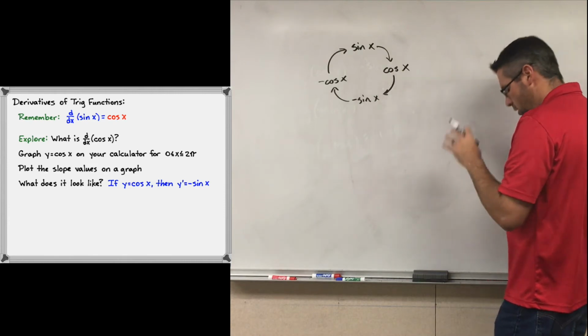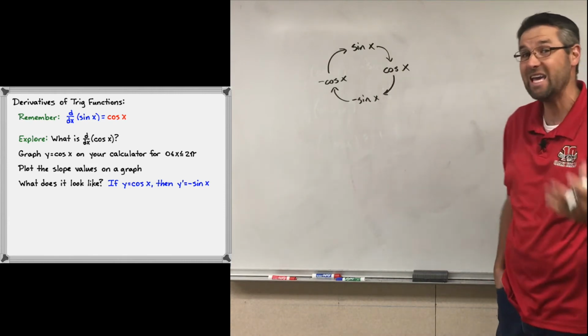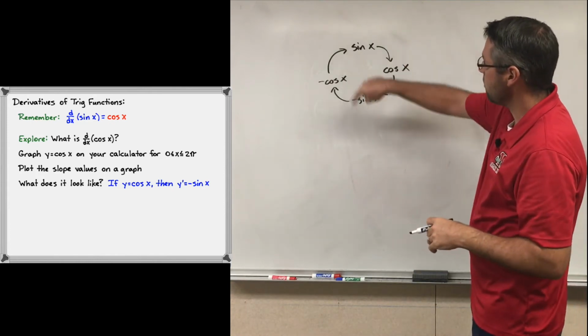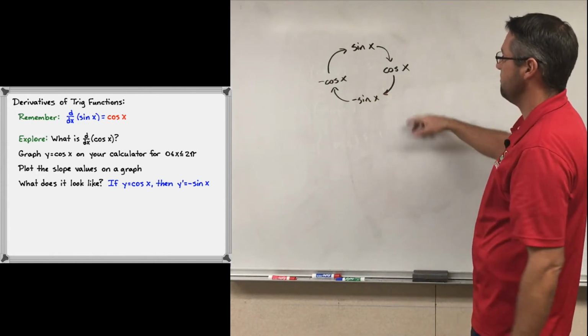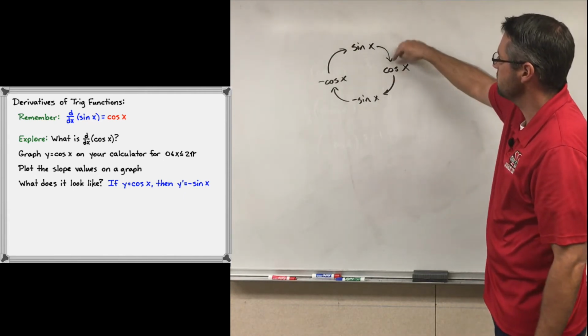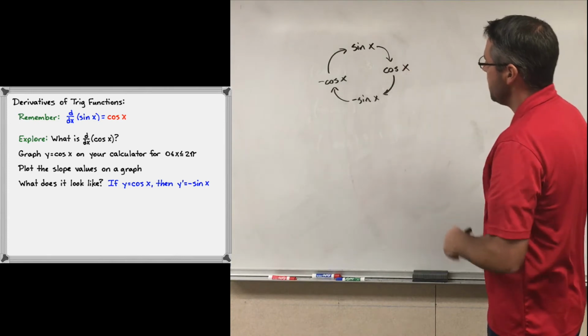Okay? And this is going to help us when we get to something called antiderivatives or integrals, because we're going to go backwards. So if I said, what's the antiderivative of cosine of x? It would be sine of x because we're going backwards. So that's why I always put the arrows there to help me see it. So that really helps me out here.